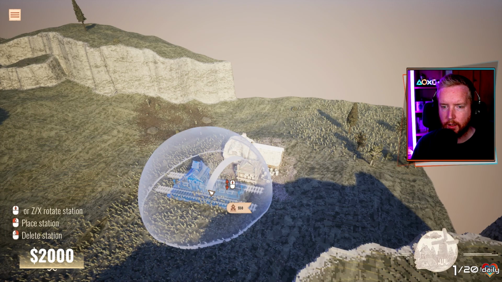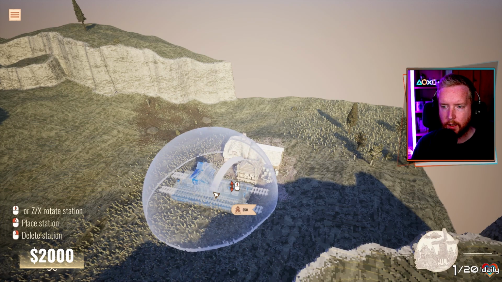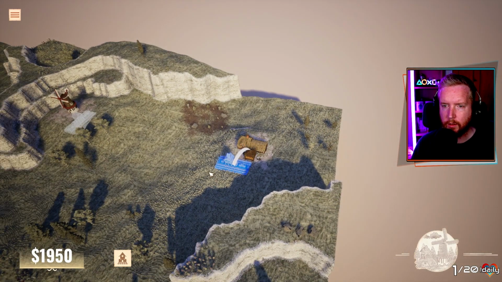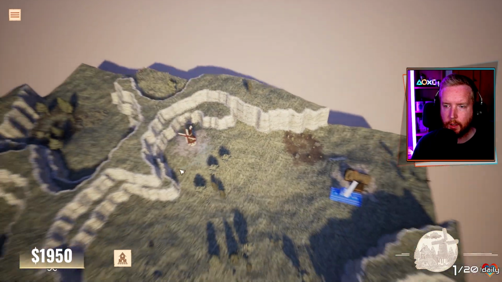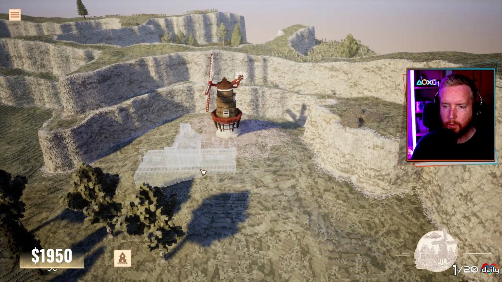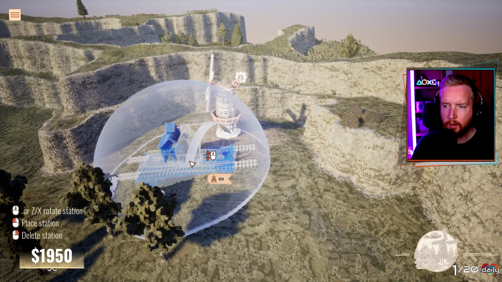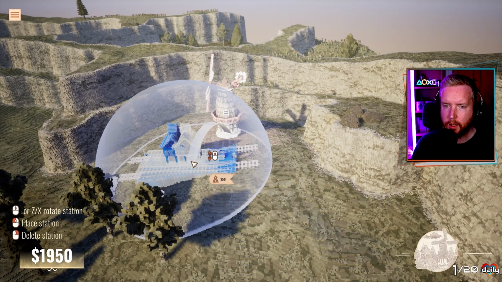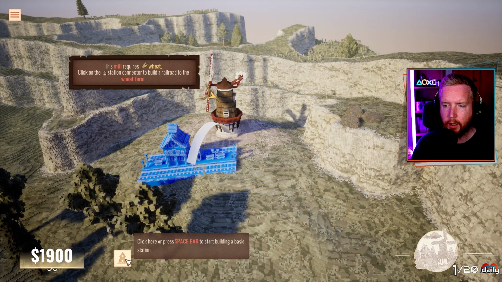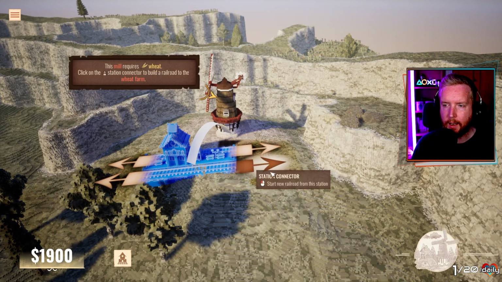Rotate. Wheat. Yep. Boom. Now what? Okay. What was the button? Space. There we go. That goes there. This mill requires wheat. Click on the station connector to build a railroad to the wheat farm.